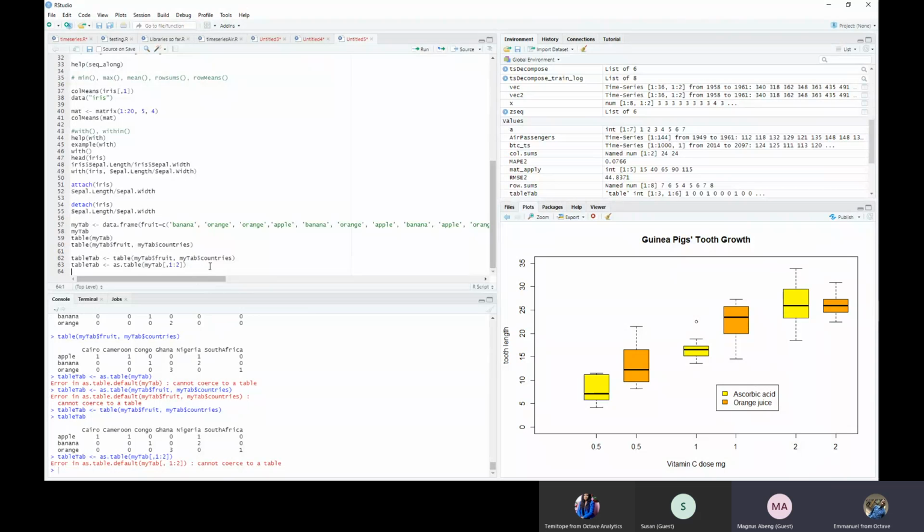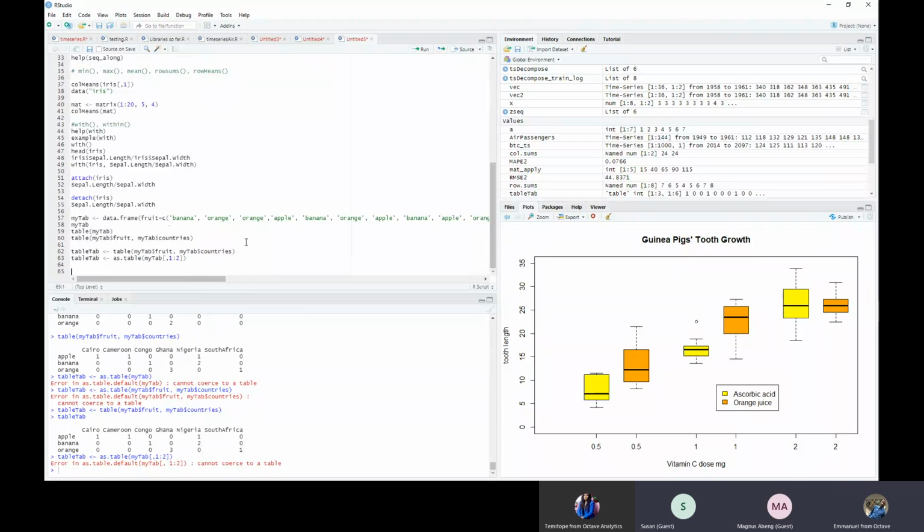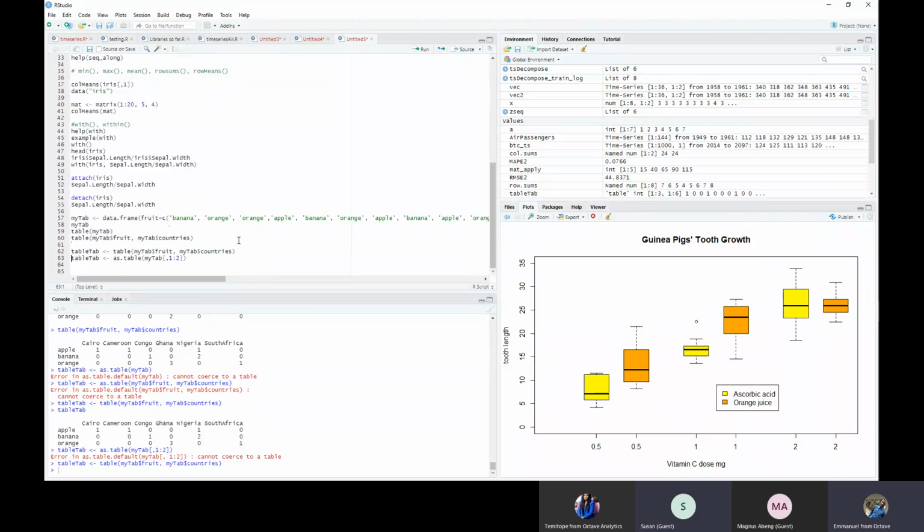Does it still work? You can still achieve the same results using this tab. This is a table, but I don't know why it's not working. Now, okay, as I've saved this into the table tab, let me create it again.